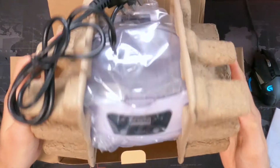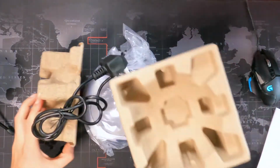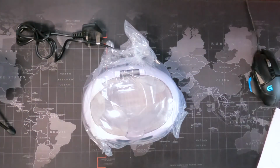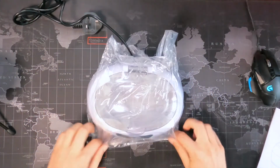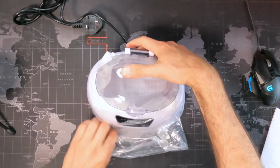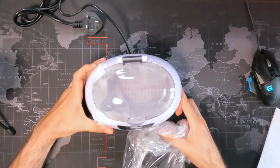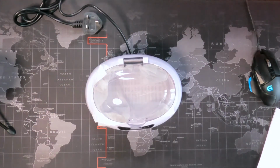Just take it out. Oh, okay. So I'll get rid of the box. Let's get rid of this as well. Ooh, okay. Interesting. I do love this machine already. It's compact. Okay, it's small. I thought actually it was going to be much bigger.